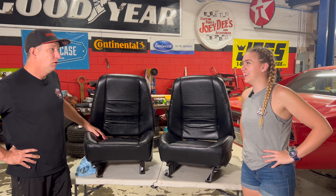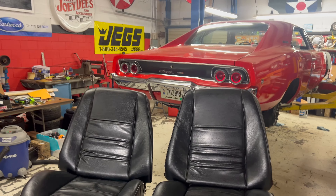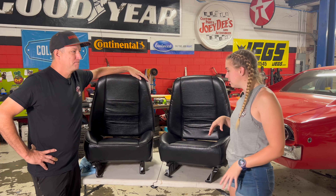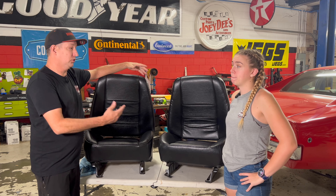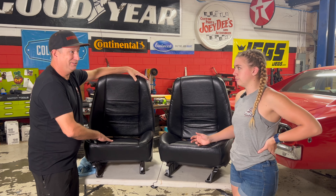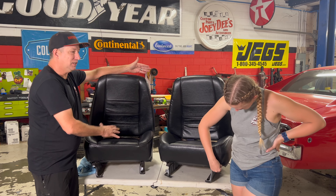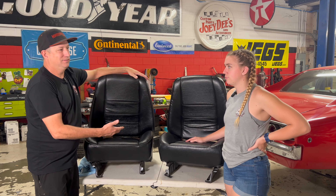Oh, you're going to corner this? Well, I hope so. These are beautiful — I'm actually very happy with these. When I saw the quality of material they used, I was really stoked to see these wrapped on here. And the fact that you did so much work to get these seats to where they are now is a little insane, but honestly, your hard work paid off. I think there's other people out there that have the same problem — whatever car they're working on, they're going to be taking seats apart and having the same issues where the springs are broken. What I did was transplant some old springs into the seats and actually make them work. I would rather spend the money on Legendary car interior than spend money on new old-stock seat backs and bottoms. I like having nicer upholstery and then repairing what we had — I like making old things work.